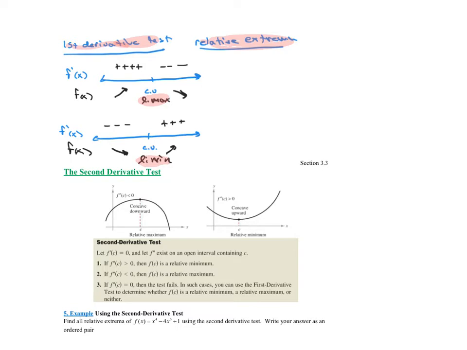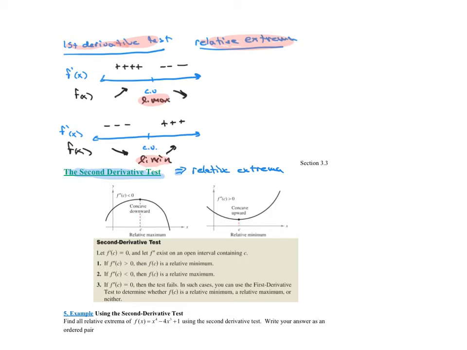So what we are learning now is called the second derivative test. What's the point of the second derivative test? It's the exact same thing. The second derivative test tells us the exact same thing, relative extrema or local extrema. The point of the first and the second derivative test is the same.